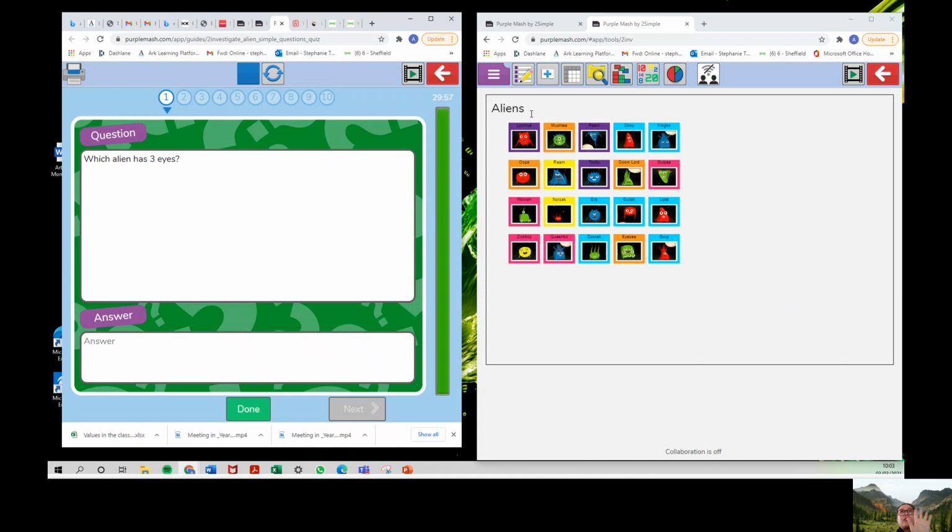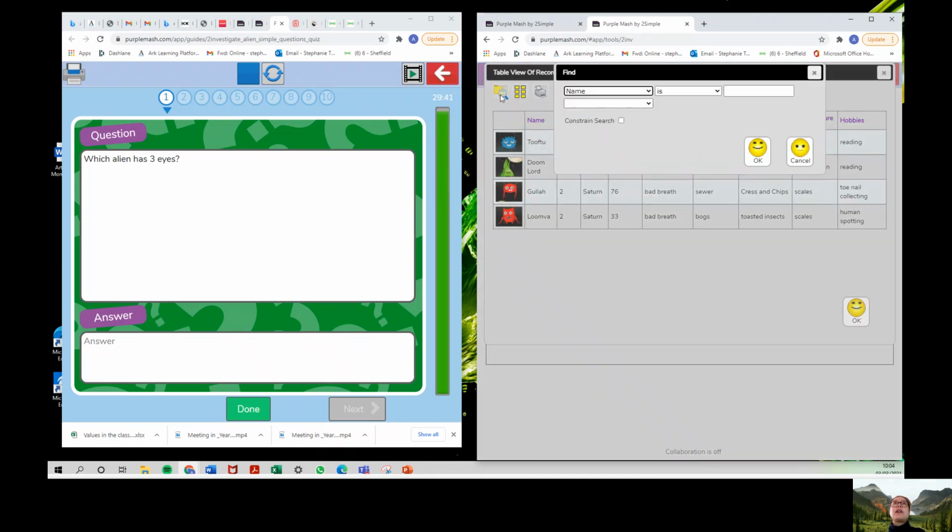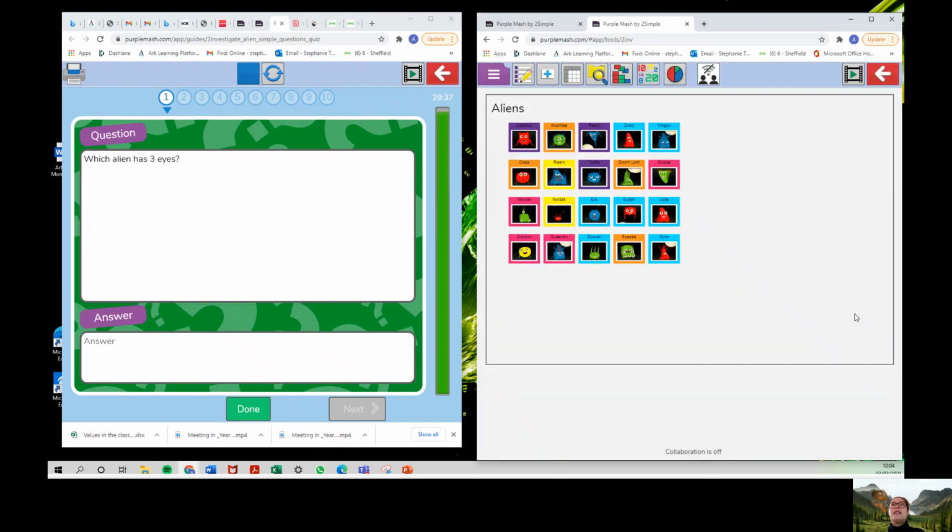So what we need to do is see what the question is asking us. It's asking, which alien has 3 eyes? Well, there's many different ways in which you can find out this information. We can simply go back to the table and look at the table and find out which aliens have 3 eyes.